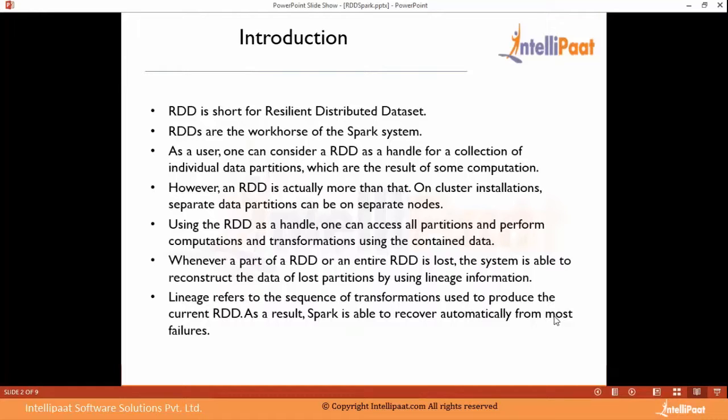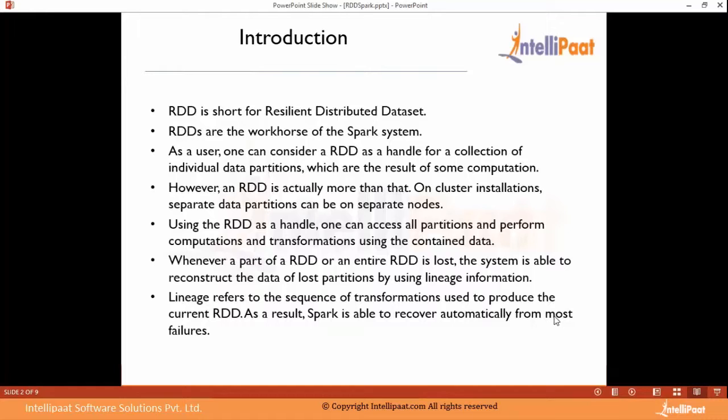It can be any transformation. The RDDs need not reside on a single machine; if you consider a cluster, the partitions can be spread across multiple nodes.